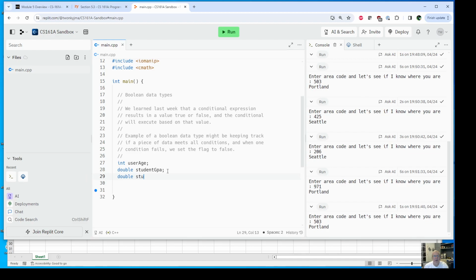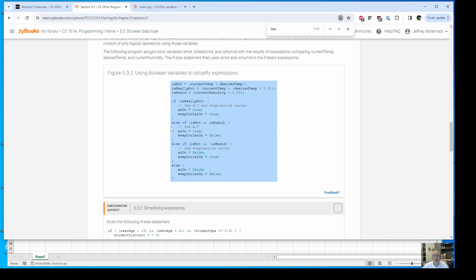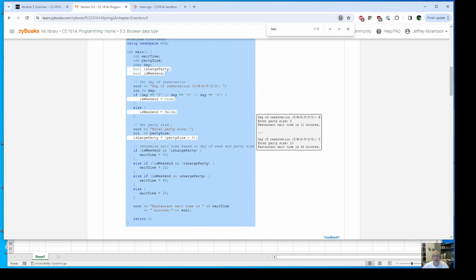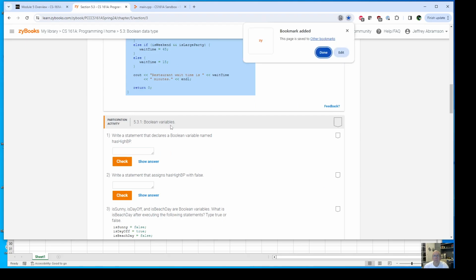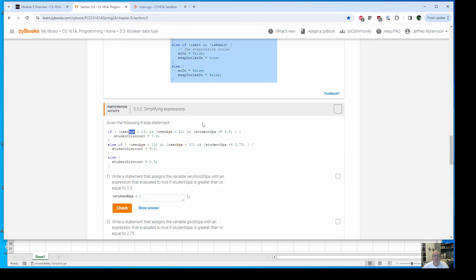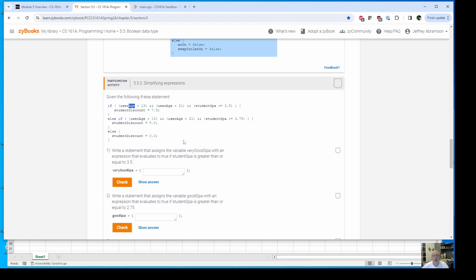All right, I know this is in the book somewhere. I must have written down the wrong example here. 5.3.2. Okay, here it is. All right, I was just missing that. Given the following if statement, let's walk through this real quick.